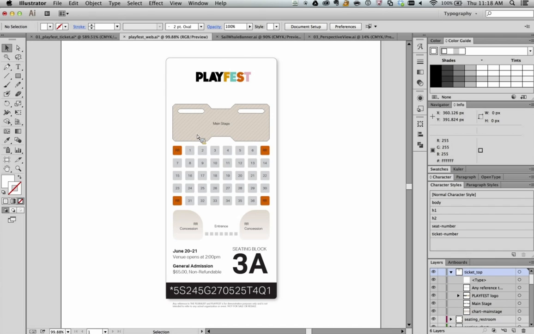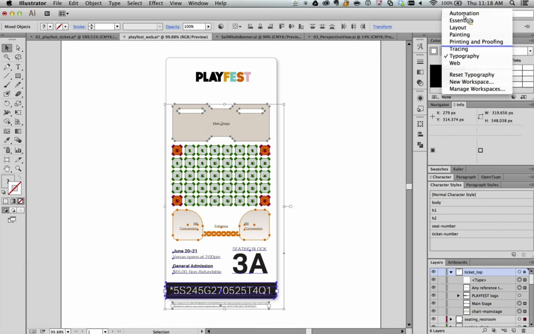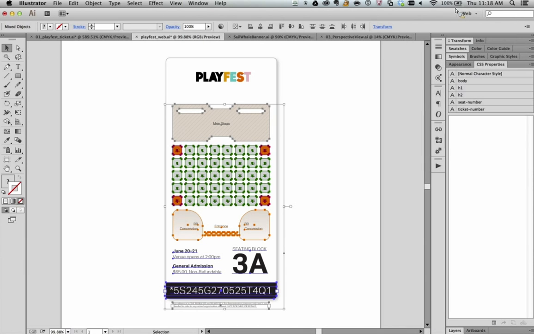So some of these have character styles, some of them have paragraph styles. But it's all basically going to boil down to the same thing, which is CSS. So if I just grab the content that I want off of this layout here, and I come up to my web workspace, I've got a CSS Properties panel here. And those CSS Properties are based in the character and object and paragraph styles that I set up in my document, and they are associated with the design here.